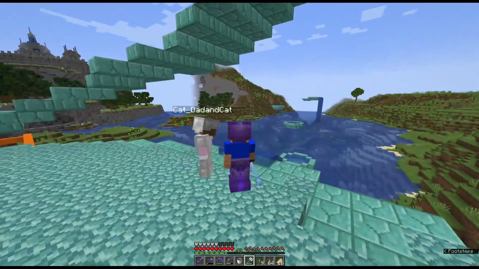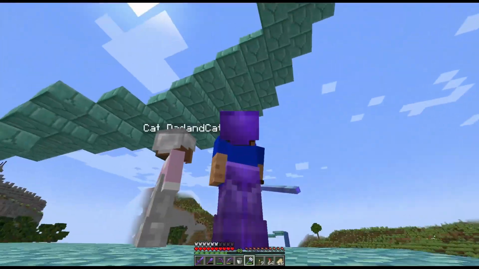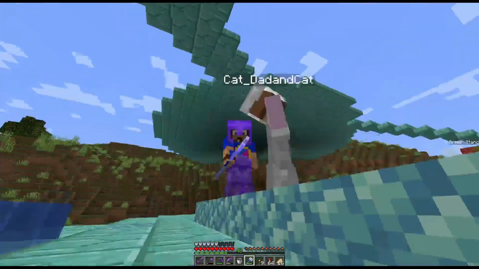All right. Why are you wearing your chest plate? Are you ready? I need a chest plate. Oh. I'm like Aquaman. I swim without my shirt on. Except for I have a shirt on my skin.